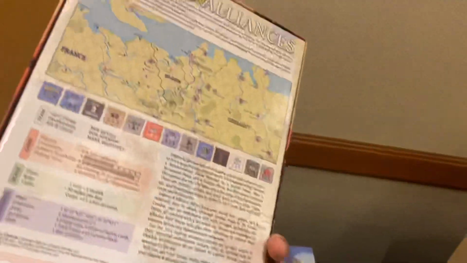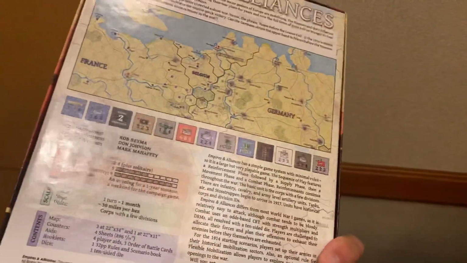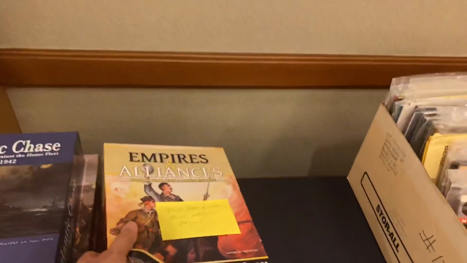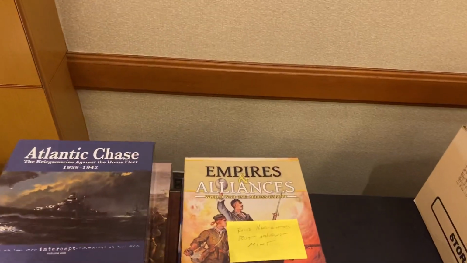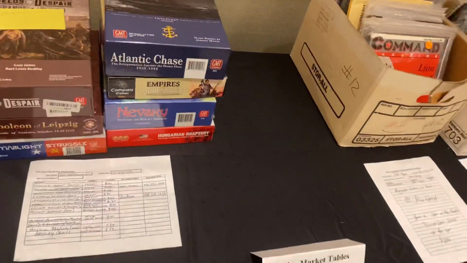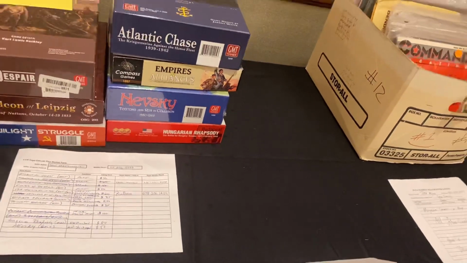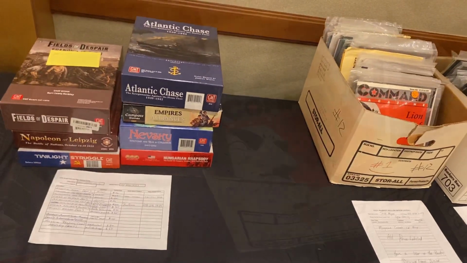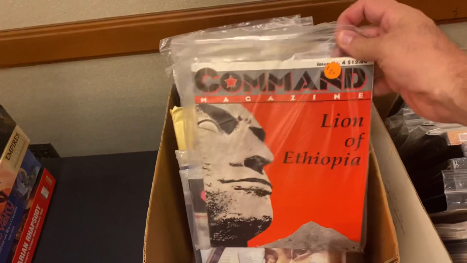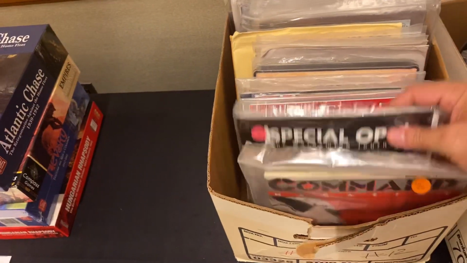This is a Compass game. How many maps is this thing? It's 3, that's why. You normally don't see me doing big games. The simple reason is my table is 30 by 60 inches. So it's tough, the big games. You got Nevsky and Hungarian Rhapsody. Got magazine games. Lion of Ethiopia. This was the first game I did a video for in 2013. Special Ops.